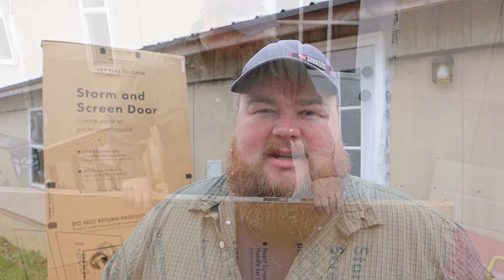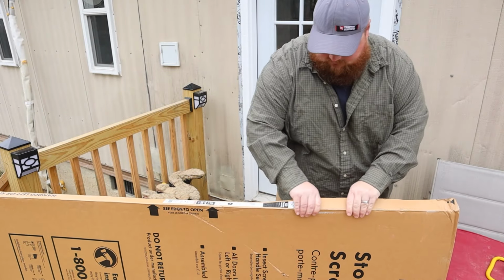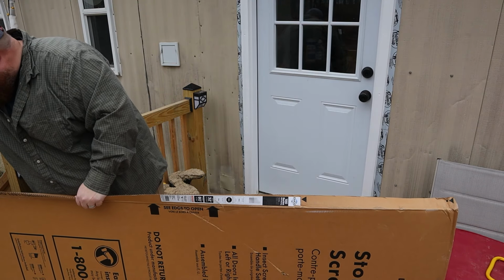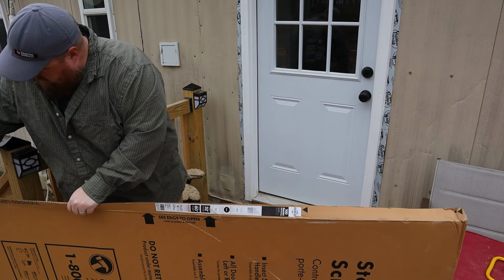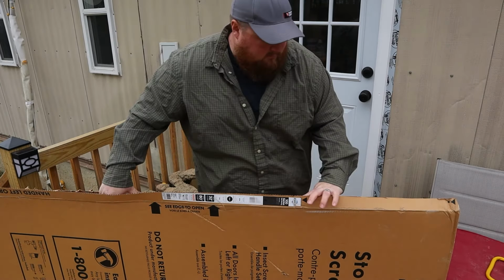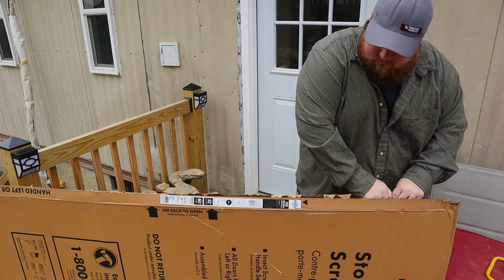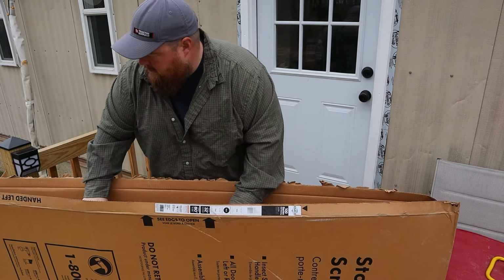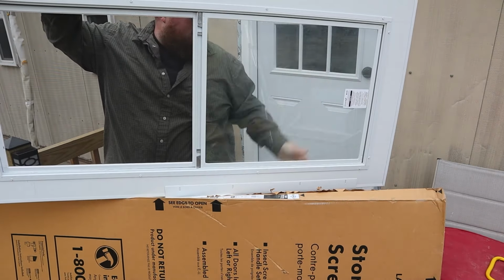Let's go ahead and jump in and start installing this storm door. Even though we have a mobile home, we have already upgraded our doors front and back to be residential or more standard home sizes. Therefore, we're able to just pick one off of the shelf. If you have a mobile home and you have the original mobile home doors, depending upon the age and the size, you may or may not be able to do this.